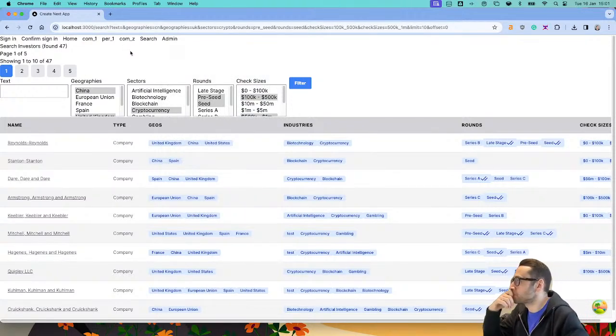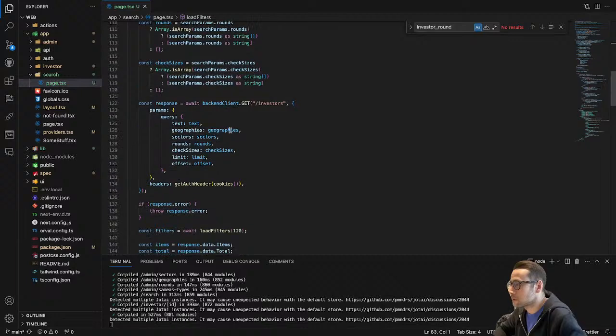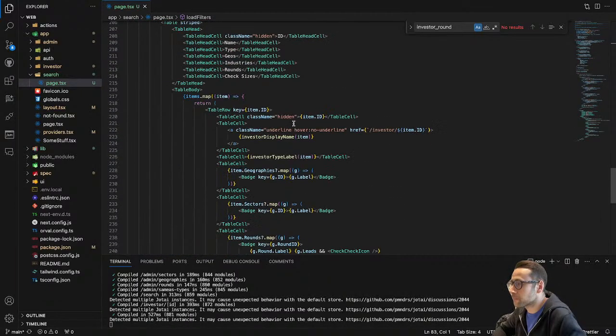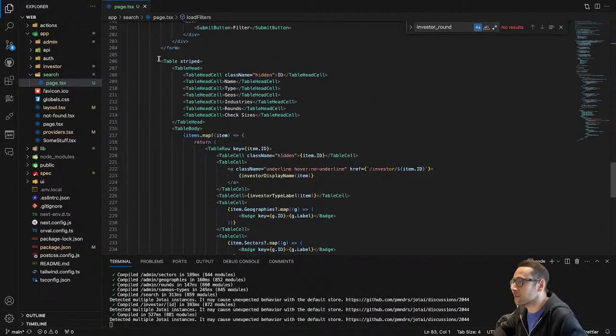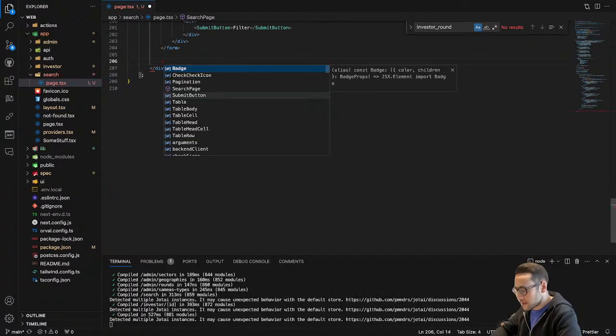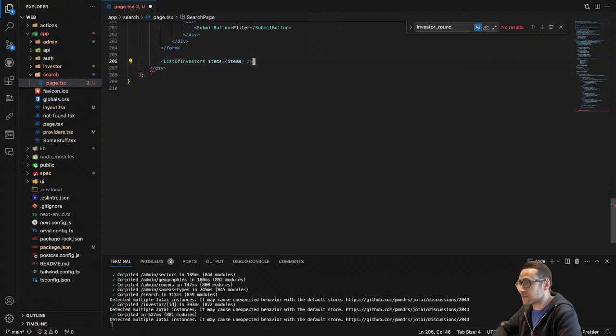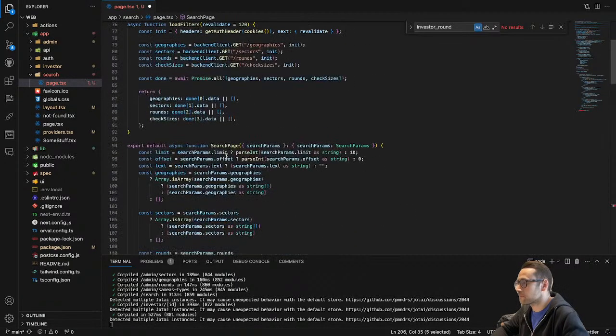Now what we want to do is make it look nicer. So first of all, what do we use here? Let me extract the table because it's just too messy right now. List of investors items. Let's do that.